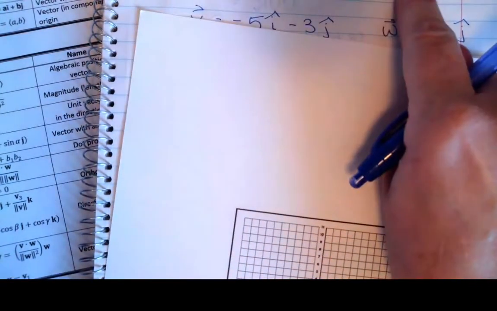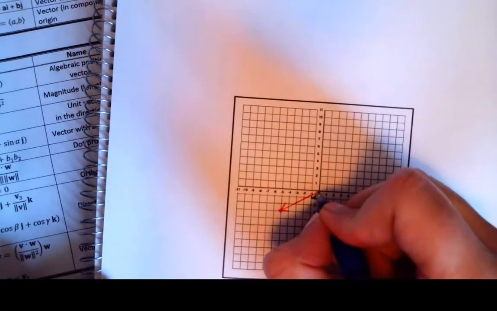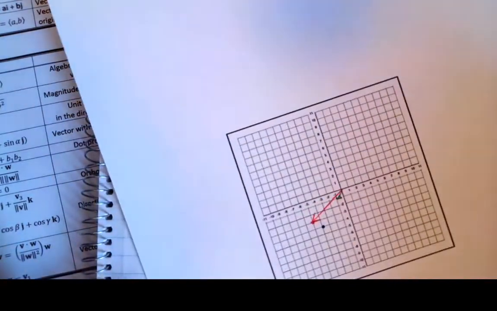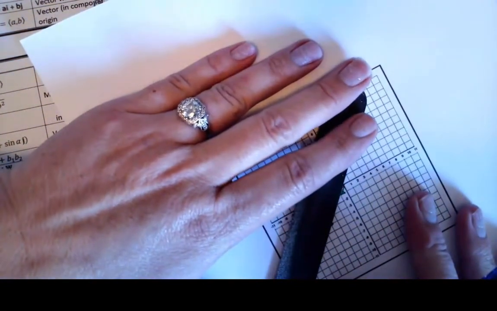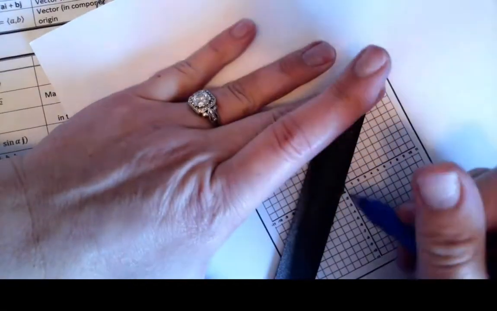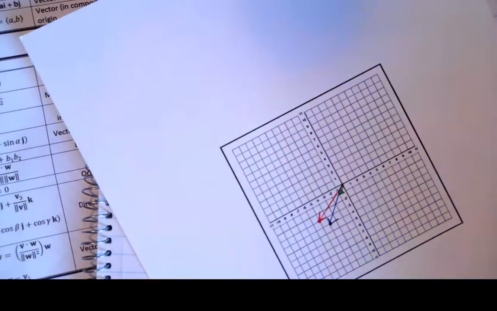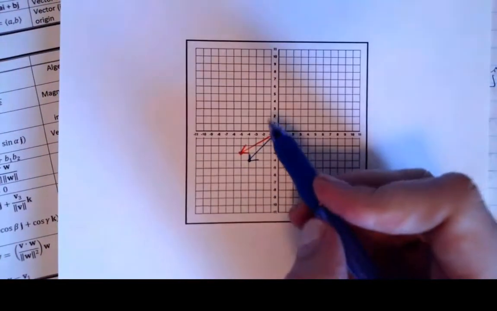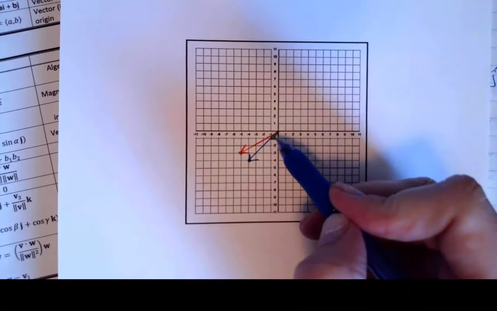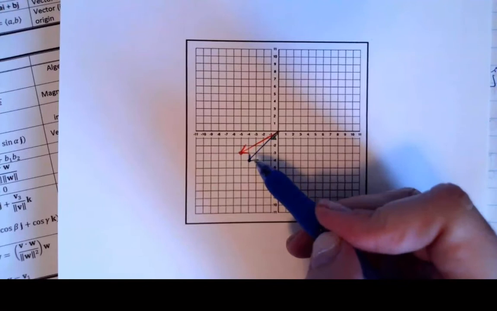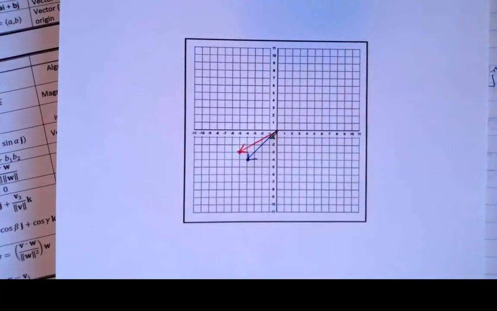to my original vector. So for my new and improved, let's go with blue. I've got a negative 4i minus 4j. So a negative 4i minus 4j means that this vector is going to be parallel to my little green vector because they are traveling in the same direction. They are just scalar multiples of one another. Okay, so v is red, w is green, and v1 is blue. So v1 is parallel to w.